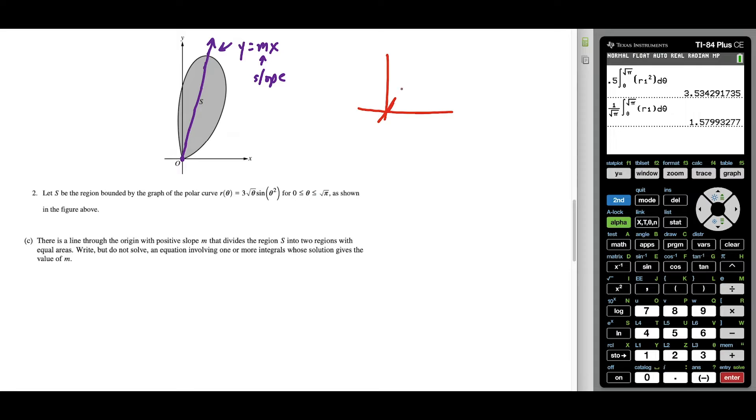just think about any line going through the origin with slope m. If I take some random point on the line, call it x, y, and I look at a few different components, I look at this component here x, and the vertical component y, and I call this angle here theta, then I could say that the slope m is equal to the rise over the run, which is just going to be y over x if it's a line through the origin. But I could also say that tangent theta is equal to the ratio of the opposite side to the adjacent side. And that's also equal to y over x, which then allows me to say that m is equal to tangent theta.